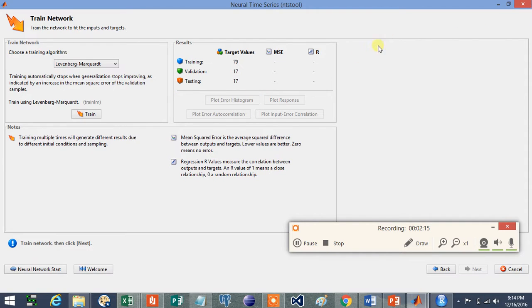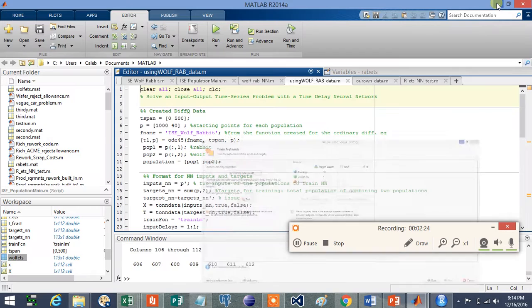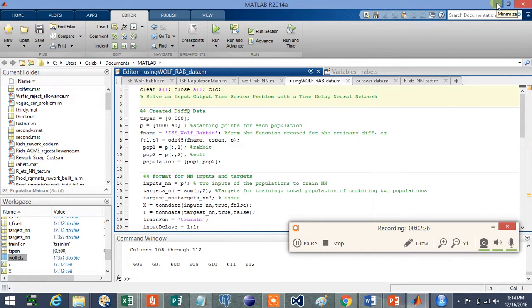And then after training, you would see the accuracy of your model, which was fairly well, and then you would generate a function. Now our focus is to see if this function generated by the neural network captures the relationship modeled in the Lotka-Volterra model.